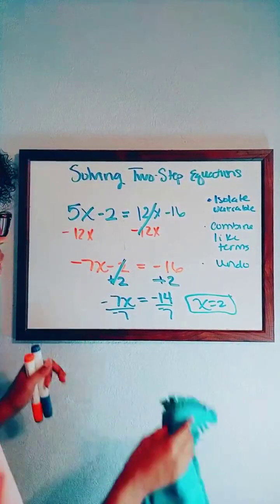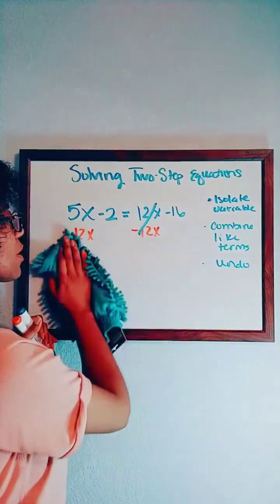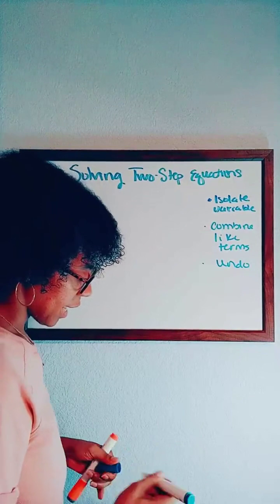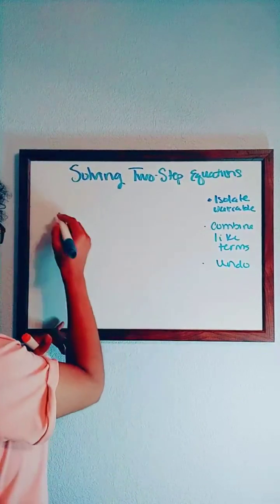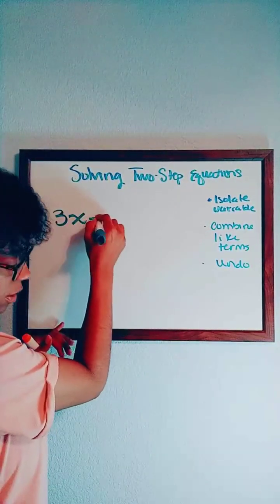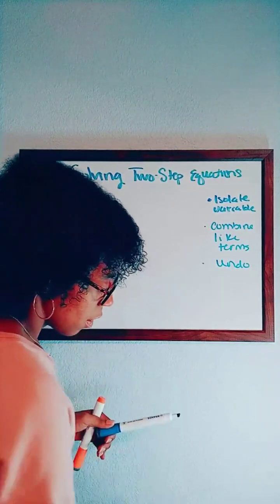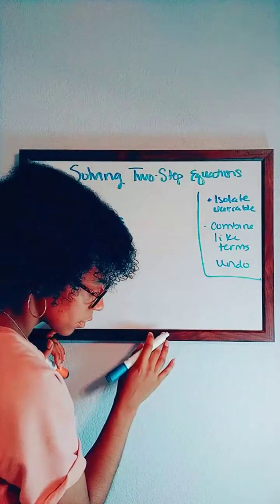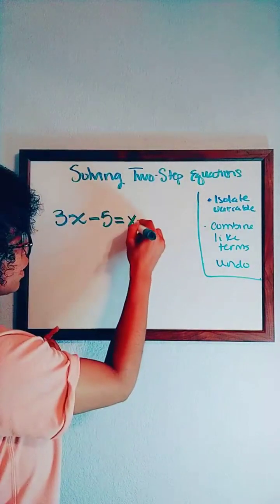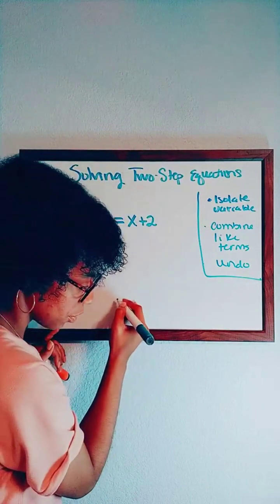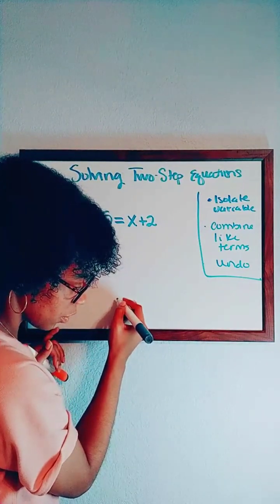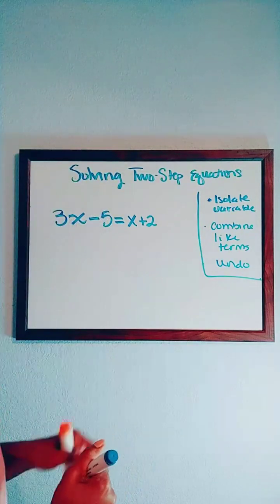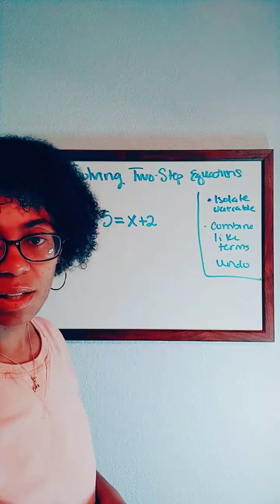That's why I try to give it to you in a way where you don't have to memorize so much. That's why I said if you can look at it and see it in a different way. So for instance, this is 3x minus 5 is equal to x plus 2. We'll just do that. I won't do too much. Still got x's on both sides.